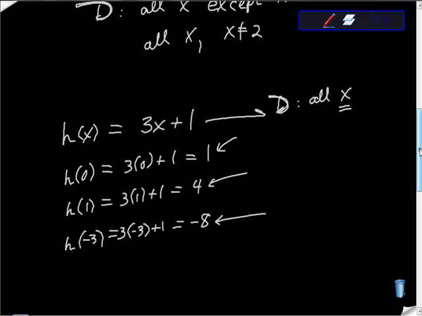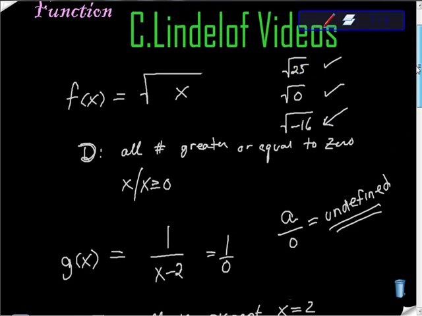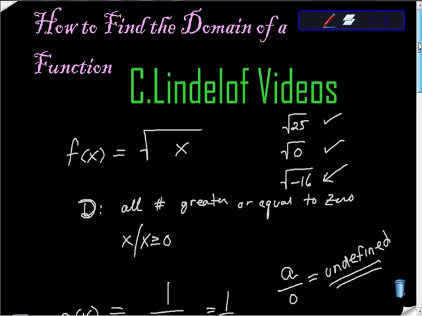I hope this is helpful. What I hope you really got from this video is that when you're asked the domain question, don't think of a specific answer. Start with the question. What kind of function do I have? And then ask yourself what you know about that function. Do you have a square root function? Well, we know that this number in here can never be negative.